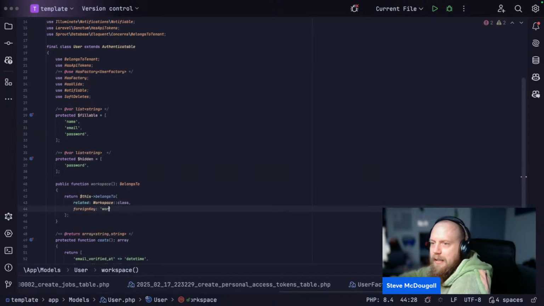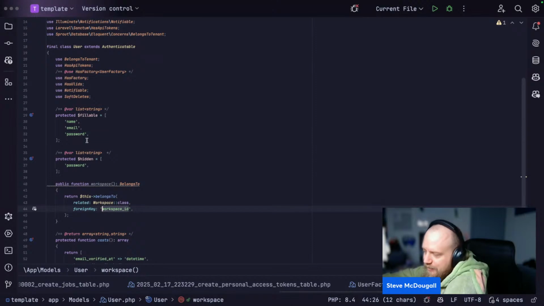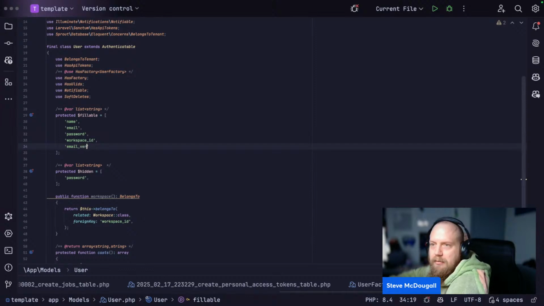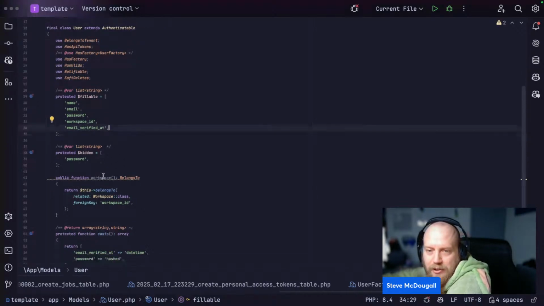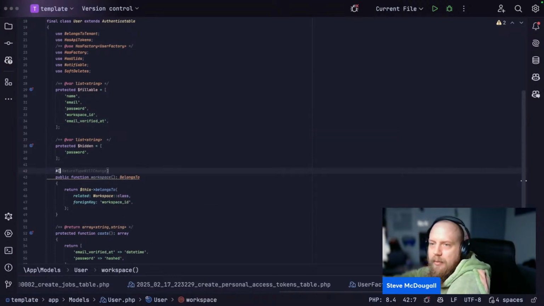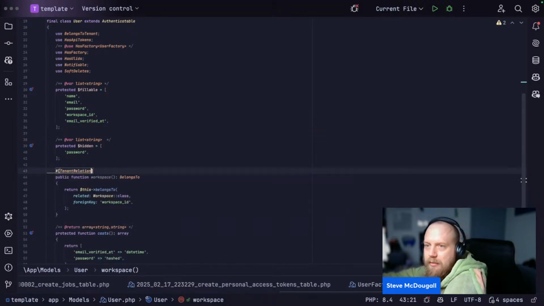The foreign key is that workspace ID, which obviously needs to get added up here. Just add the tenant relation attribute to it and you're golden, basically. So there's that belongs to. That is all good. So what we need is the tenant relation, and that is it. That's all that's needed.